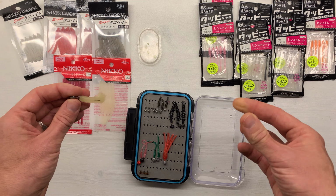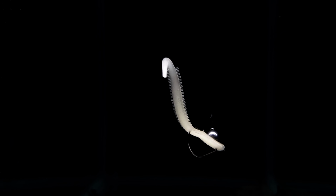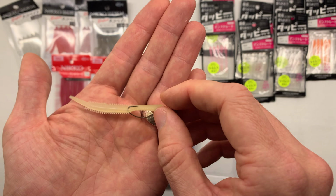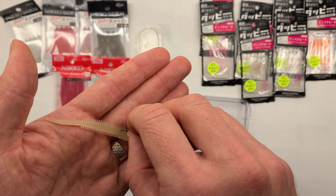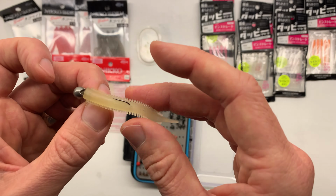I know Victor, on his YouTube channel iFish, he's used the Nikko worms, and I think he's caught like 50 panfish on the same lure. You know, and those things have got quite substantial little teeth, and there's been no issues with breakages or anything like that. This one and these actually glow in the dark as well, so it's like a really nice subtle green colour. Then you charge them with a head torch or a torch on your iPhone or your mobile phone, and it works really well.